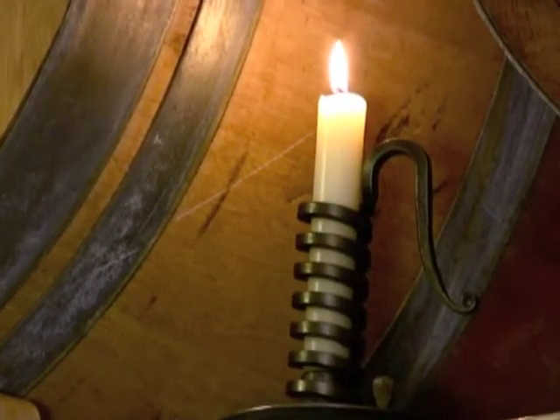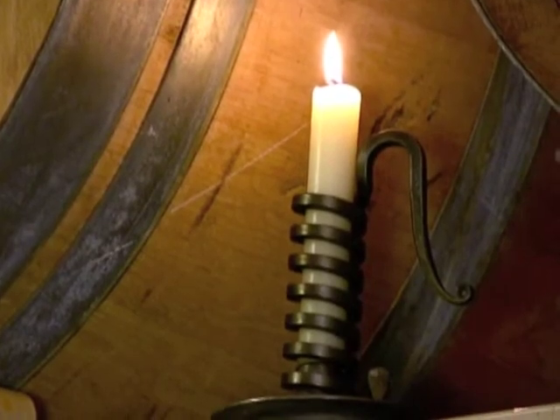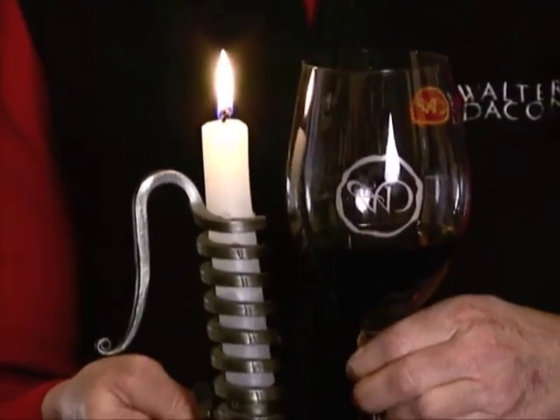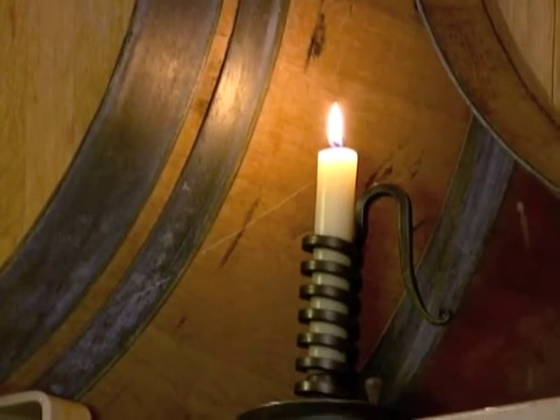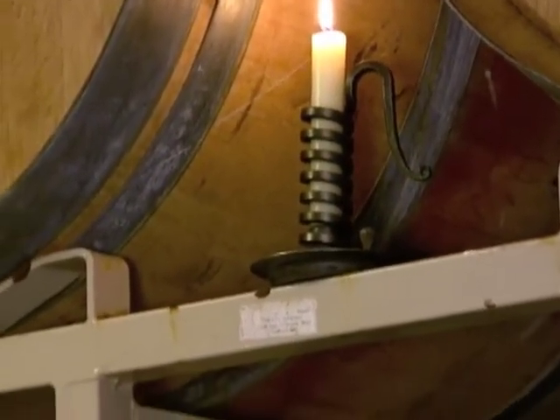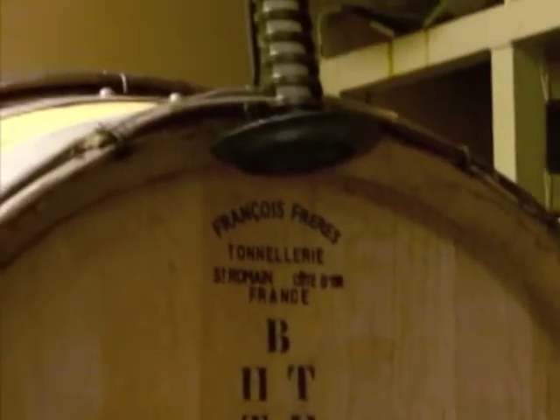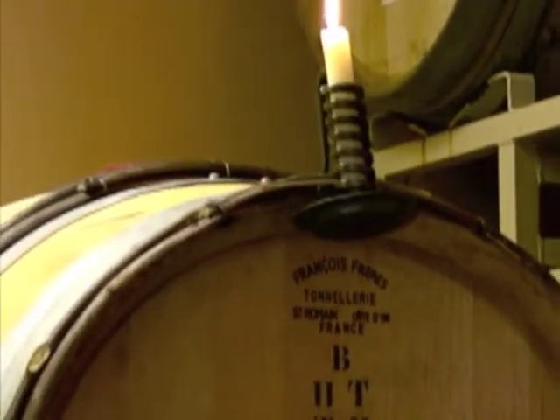Above me, you'll notice an interesting luminary known as La Roche du Cove. In English, it would translate to the cellar rat. Back during ancient times in France, of course, there was no electricity, so the candles provided two very necessary things: light for the cellar, and it also told the winemaker the status of his wines depending upon the color of the flame.